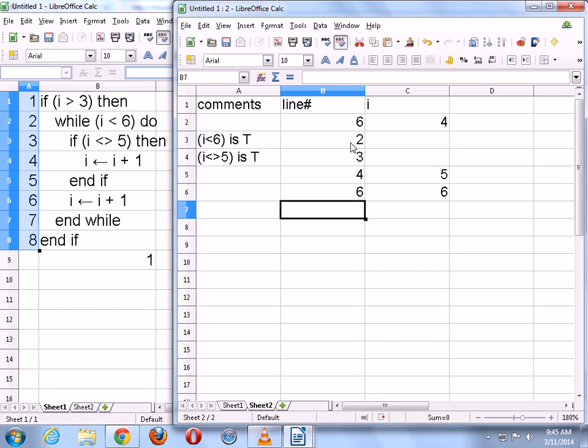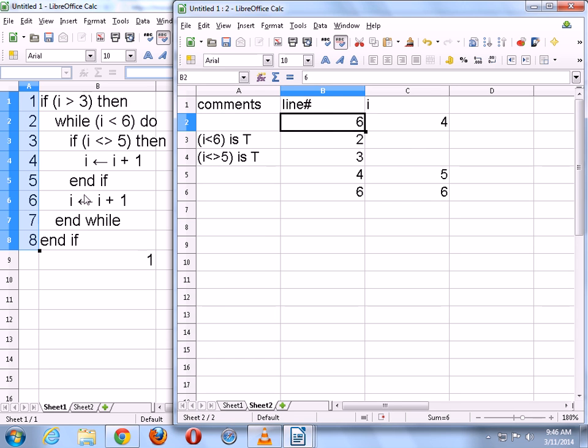And I think we might have looked at this one already, and I stated that it is not possible to have a value of 4 on line 6. Do you guys vaguely remember that? Does anyone know why, or if I did not mention it, can you see why it is not possible to have a value of 4 on line 6, at least the way this particular loop is structured?